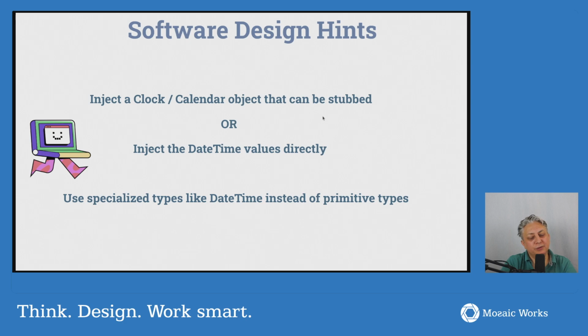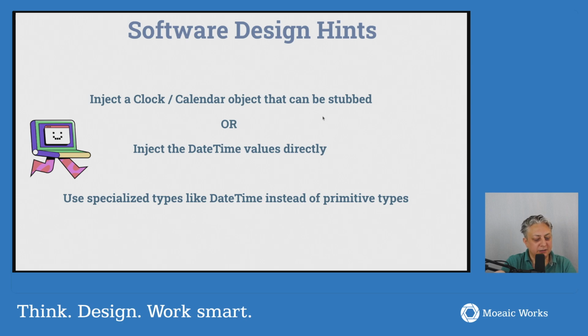Now, this is useful in case you are having a longer collaboration between two objects. So you have an object clock or an object calendar, and it collaborates with your class. Your class requests multiple times the current date, the current time, and then it performs some algorithm based on that. And you want to test that this algorithm works correctly, no matter what the date time values are passed in. So this would be a valid approach.